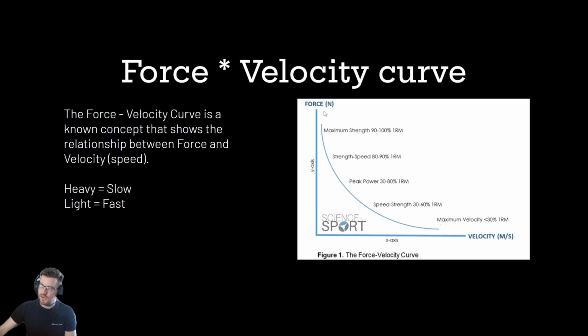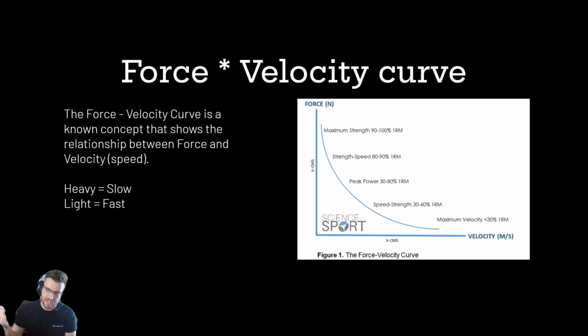One thing you can see here is maximum strength is going to be done at 90 to 100% of 1 RM. RM, for those of you who don't know, stands for rep max. So your 1 RM is basically how much weight you can lift one time. If you can do it twice, it wouldn't be your 1 RM. This is your absolute max strength. Now, your absolute max strength does not move very quickly. It takes a long time, and the force to put in is great.